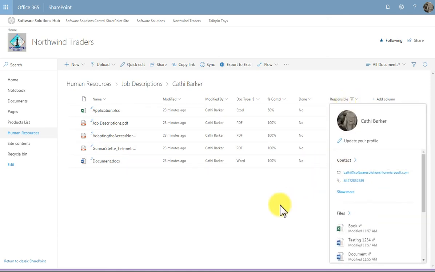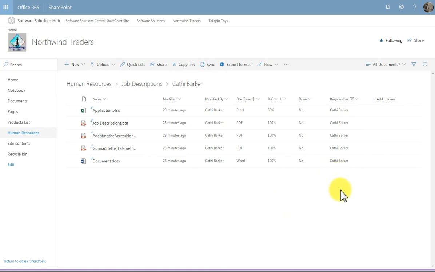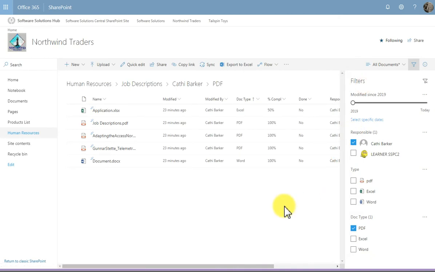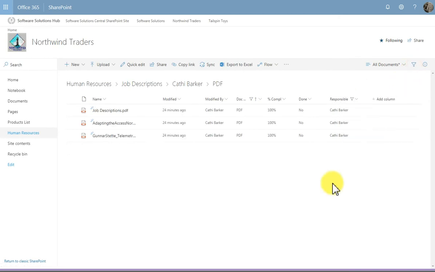I might like to know which documents Kathy is responsible for that are PDF files. So I'm now going to filter further by PDF and apply. Close the filters pane. These are PDF files that Kathy is responsible for. And so there's a filter here and a filter here, and a sort in ascending order here.